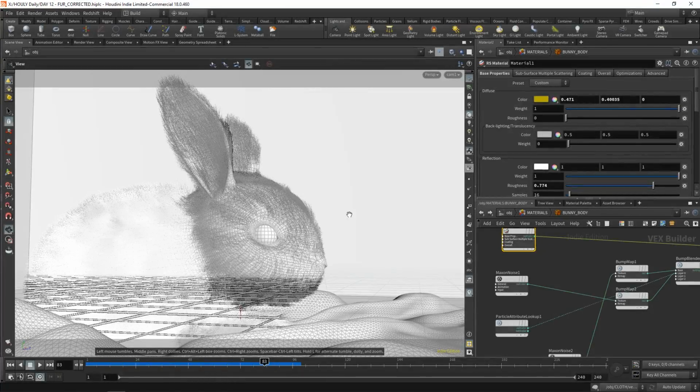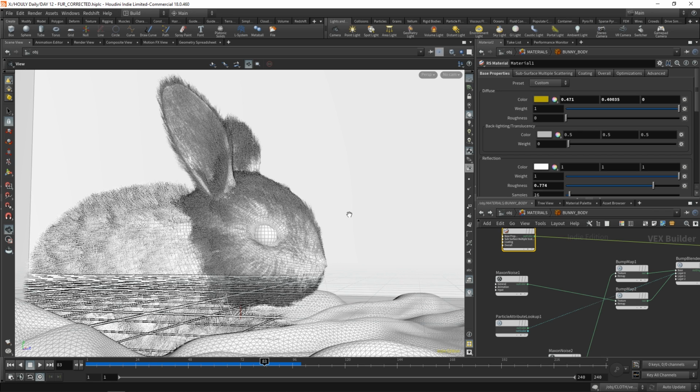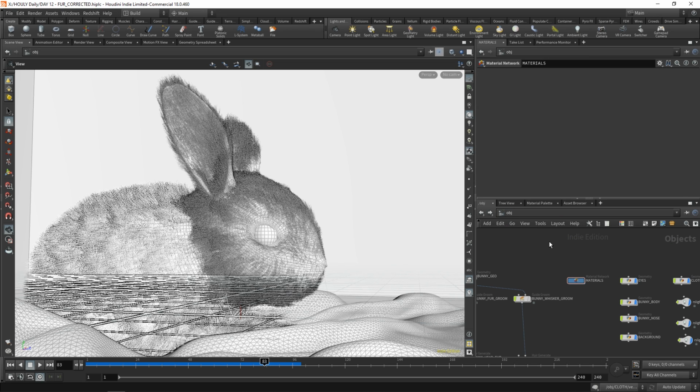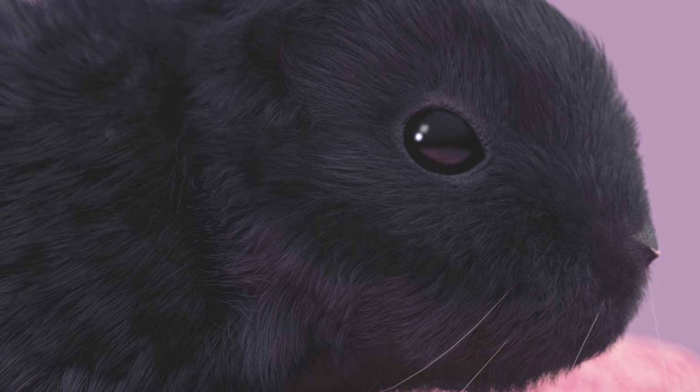So I didn't do an animation for this one, just because I didn't know what I was doing. So I didn't want to still have to worry about fur simulation and all of that. I wanted to kind of make his nose twitch and have his fur blow a little bit in the wind. Very subtle animation, but that didn't happen. So I just rendered a 4K image and the final render looks like this.